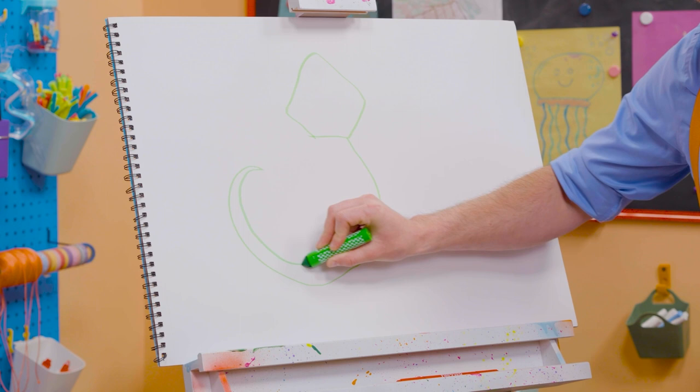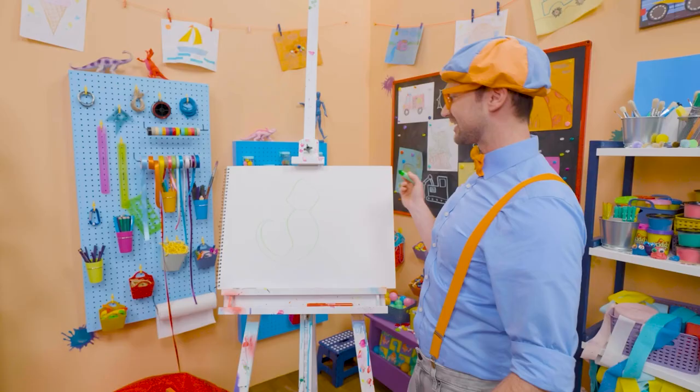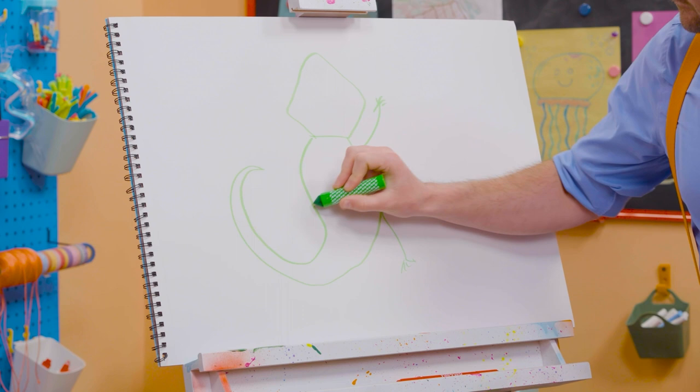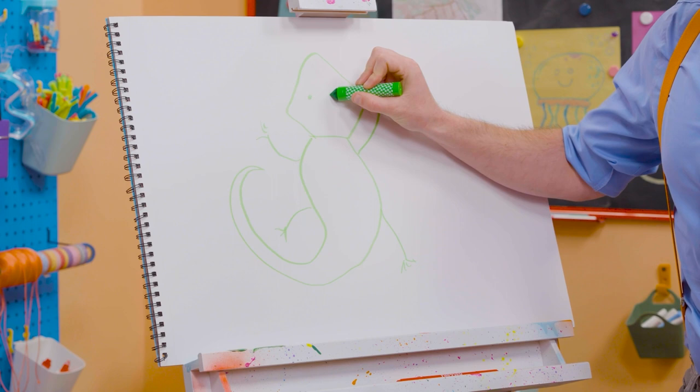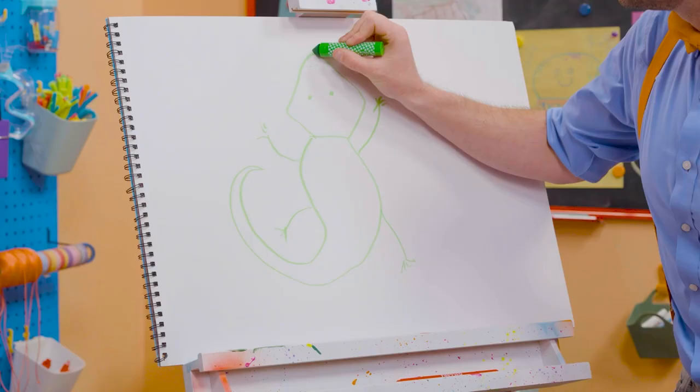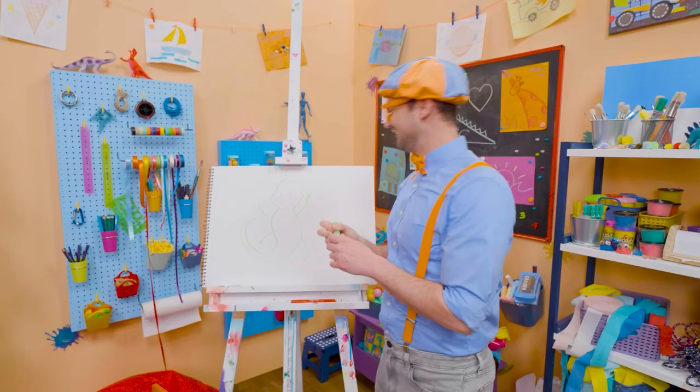Whoa! How does that look? And what's it missing? Yeah, it's four limbs. One right here. One right here. One right here. And one right here. Oh, and we can't forget the eyes and the nostrils and the tongue. There we go. Whoa!